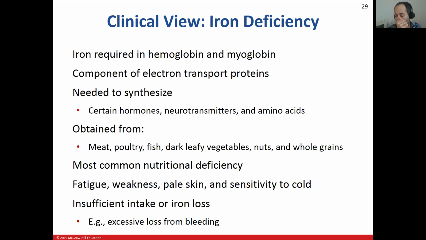And remember, females lose more iron than men for at least three reasons, which we're going to look at here. So iron deficiency is quite common, again, in females. Why? Three reasons for iron deficiency in females, right? Number one, they menstruate, so they lose anywhere from 1 to 2 milligrams of iron on a monthly basis, more so than men.